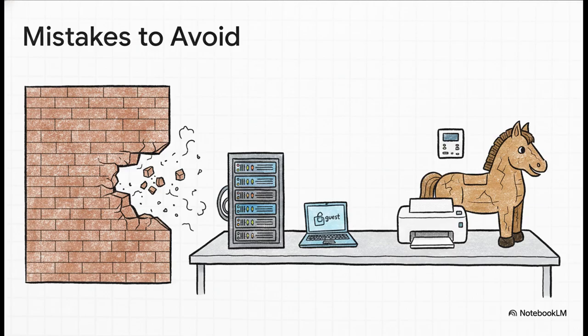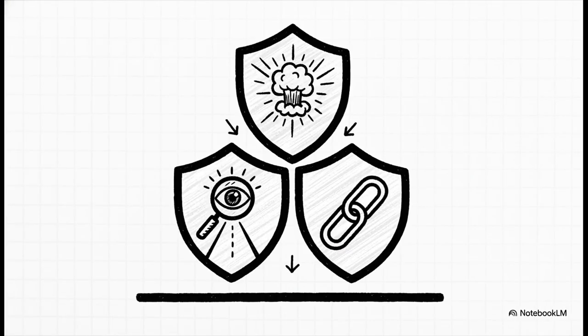An unsecured office printer can literally be the perfect Trojan horse if it isn't properly segmented away from your core data. At the end of the day, network segmentation is really about acknowledging that breaches can, and honestly probably will, happen, and proactively limiting the damage when they do. By dividing your network into secure, expertly managed sections, you're hitting three ultimate goals. You dramatically reduce the impact of an attack, you get way better visibility into what's actually happening on your network, and you ultimately strengthen your organization's total resilience. Whether you're running a small boutique office or a massive global enterprise, network segmentation just absolutely has to be a foundational part of your cybersecurity strategy.